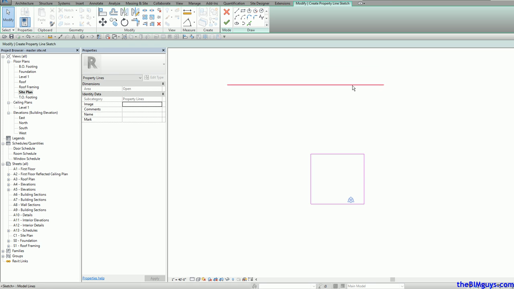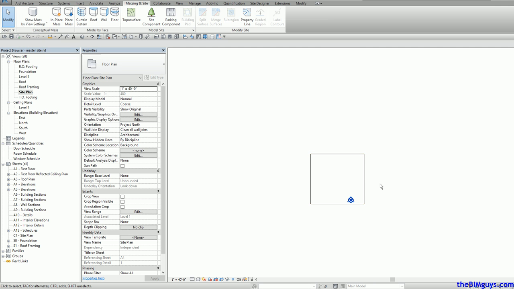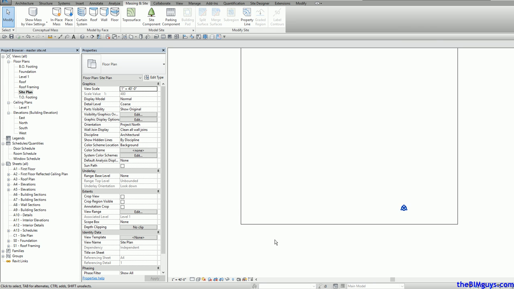Okay, I'll get rid of that purple line. And to be a property line, it has to be closed. That's how they like to be closed. So you hit finish, that little check mark right there. We ping it a couple of times, and Revit says, okay, I've now created a property line. If I zoom in, see there's a property line going around the property.